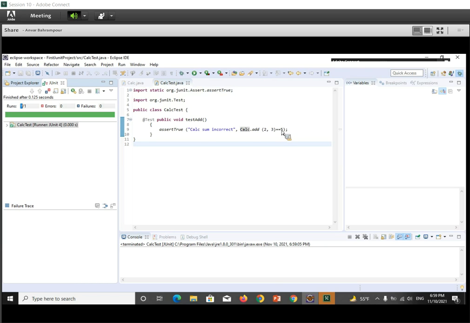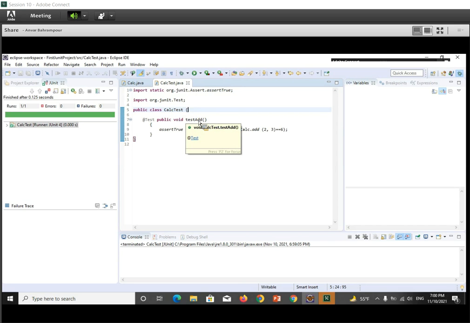But for example, suppose we provide an incorrect expected result. As you see, we change the expected result to 6. And we try again to run this test method, and I expect that this test would fail.